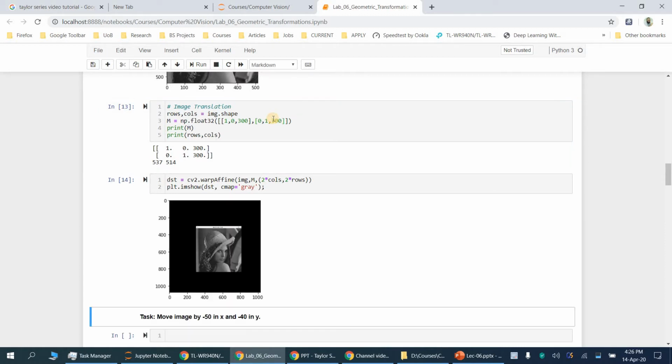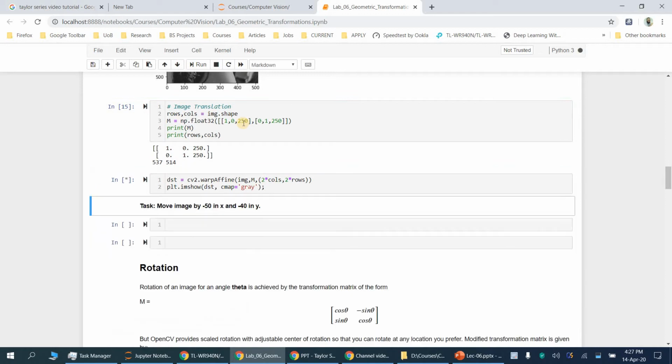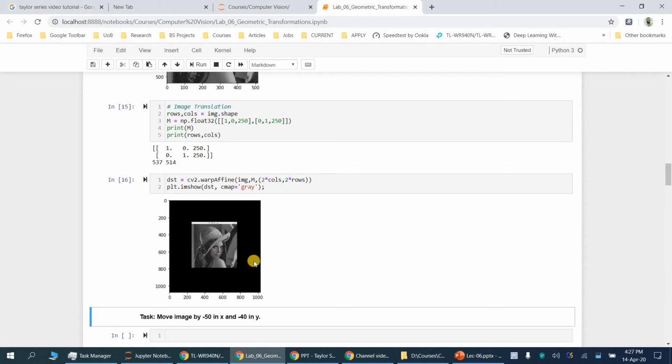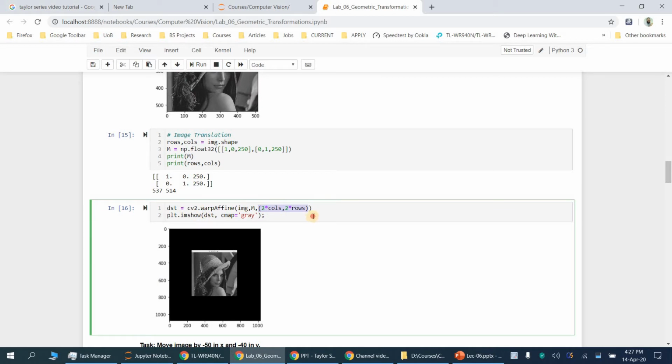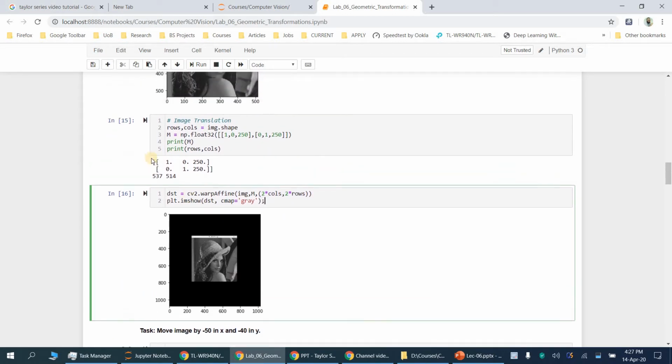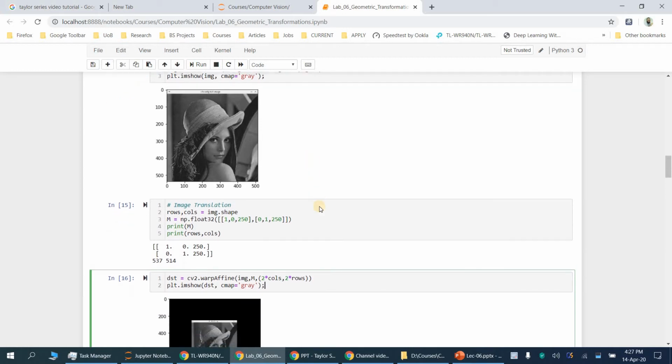So let's try. So here you see it has moved. 300 is too much. 250. So almost I have moved it to the middle. But if I hadn't given this argument, or the argument value was the same as before, then almost the whole image would have been removed or deleted. Okay. So this is what has happened over here. This is an important thing. Sometimes you want to cut the image or you want to move it, and you can do it practically yourself.